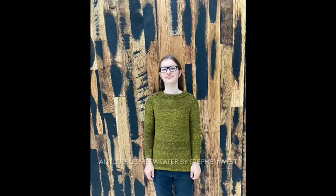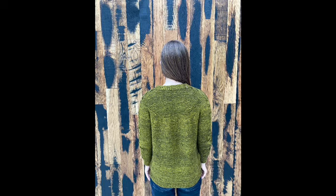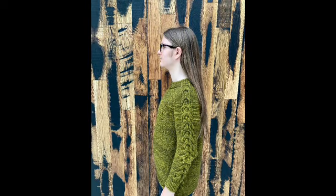So, this is my Antler Sleeve Sweater by Stephen West. And I made it using yarn from Vermilion River Alpacas. It is their Bumblebee yarn. 50% black alpaca, 50% yellow merino. And I used 7 skeins. DK weight, 200 yards each.